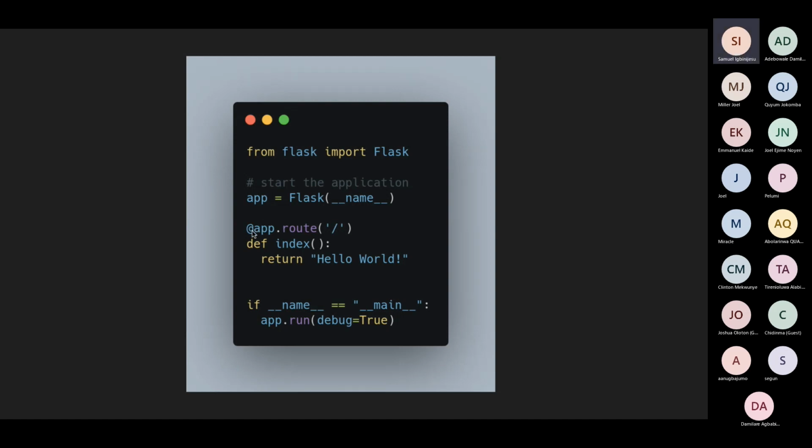Your app, then this at sign. This at sign is what you use to symbolize the decorator. It always comes first for any decorator in Python. So if you want to use a decorator, you put this at symbol, then whatever decorator you want to use. Here we'll be using our app to define a route, and this route just leads to the home page, the root of the web app.